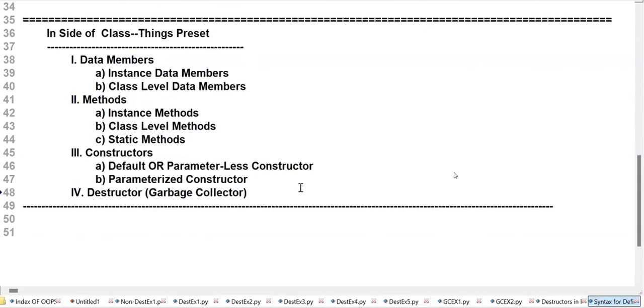If I go to a class, in academics a class is a collection of objects. Blunder or not? What is the class? One week onwards, I'm making you create that knowledge. Class is a collection of data members, methods, constructors, and destructor. If I go to an interview, I'll answer more strongly. Class is a collection of instance data member, class level data member, instance method, class level method, static method, default constructor, parameterized constructor, destructor. Then the interviewer will be shocked. When he asks for a detailed definition, definitely he is a good student. You have to prove by yourself you are a good student.